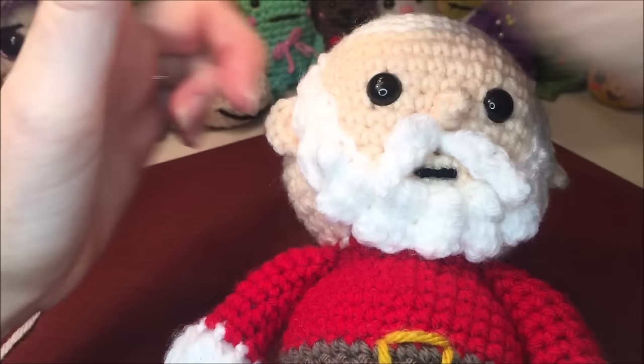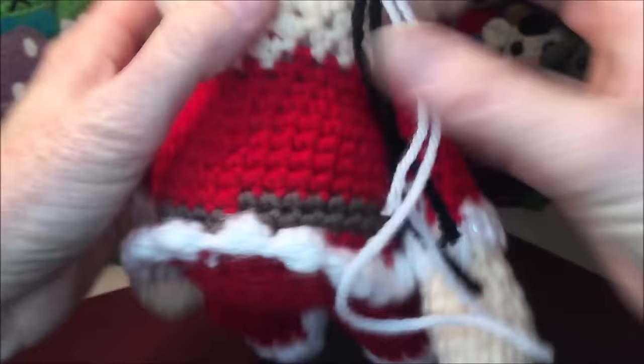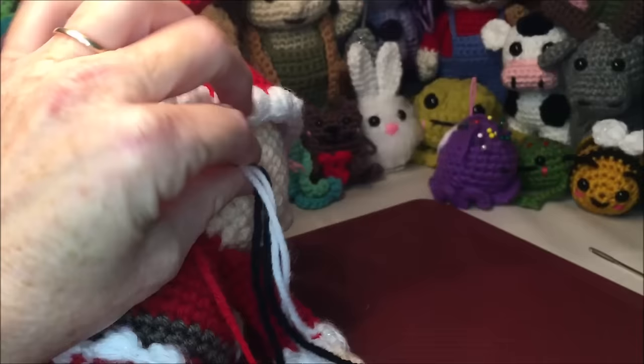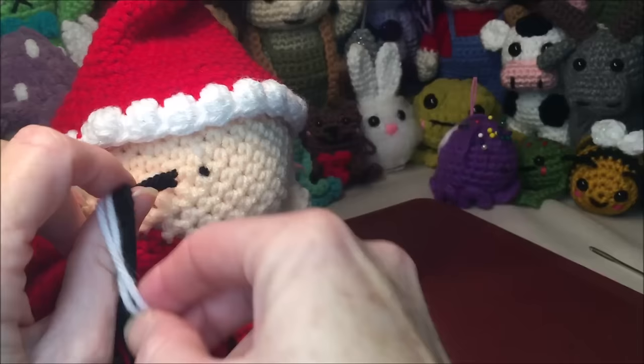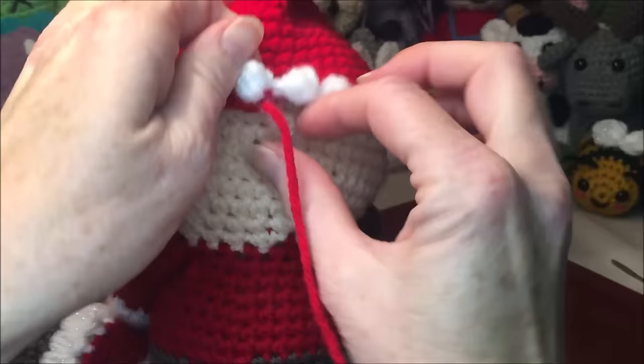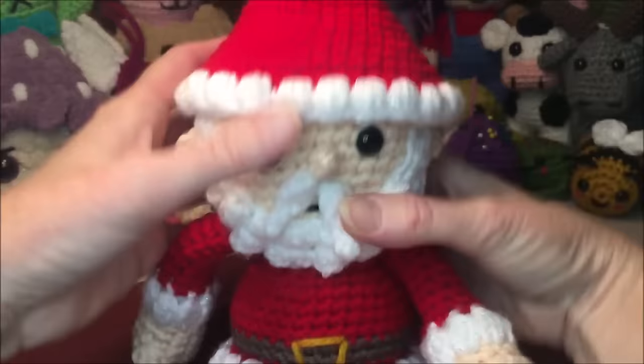Now, let's do the hat. So you're going to want to make sure the back is in the back. Just because there's that little bit of a bump step there. Oh, let's cut these. So you have your tying thread on the back. If for some reason you don't have that, just get a chunk of white and go in here, or a chunk of red and go around here.